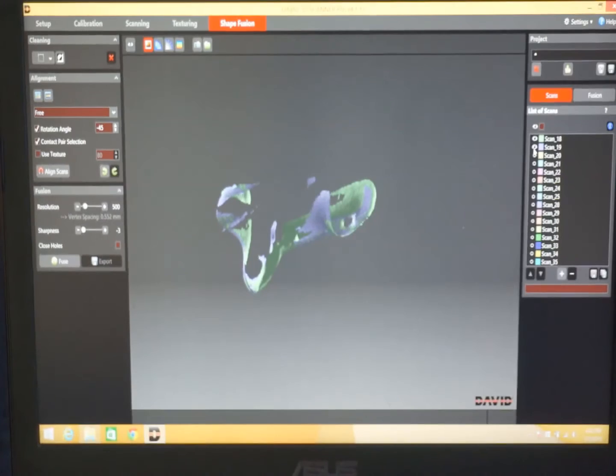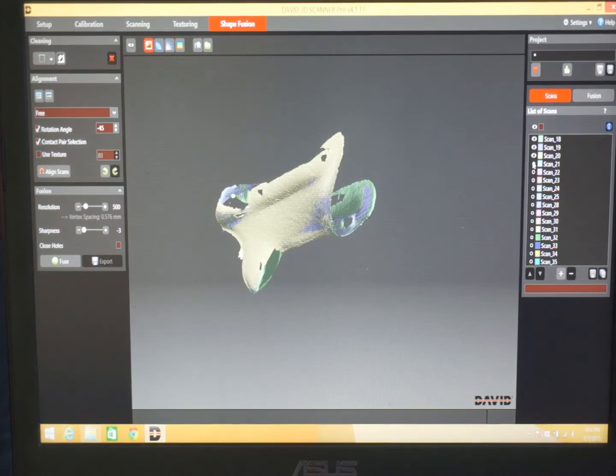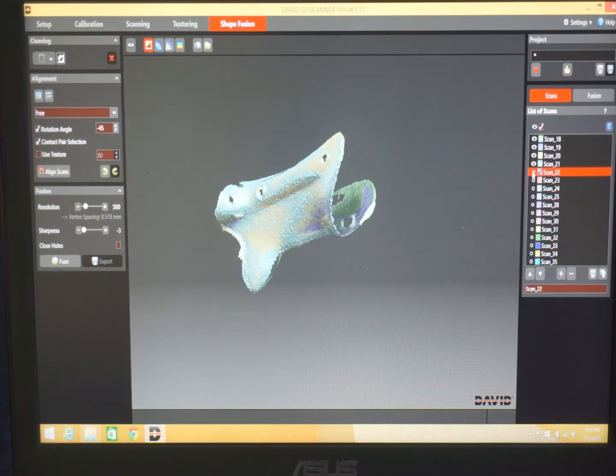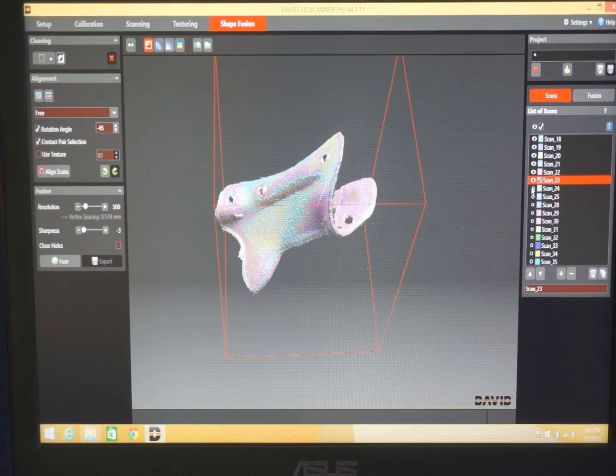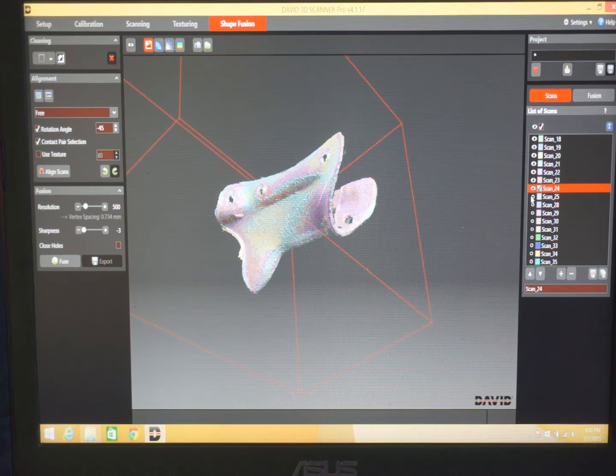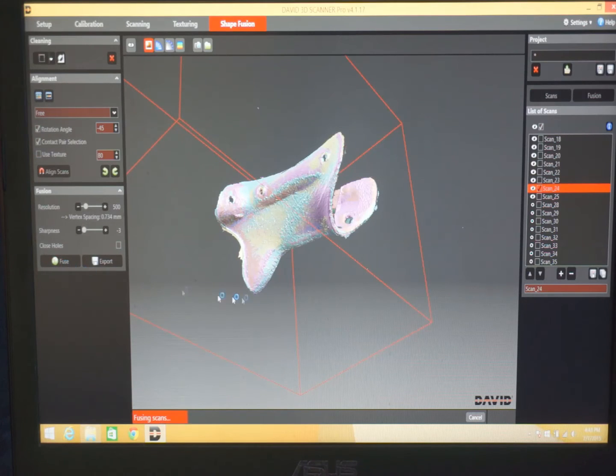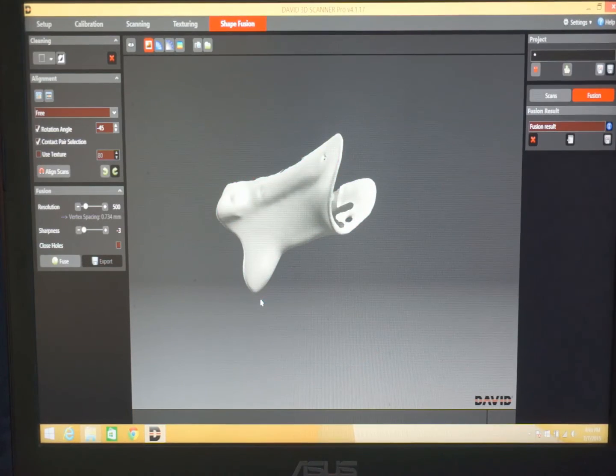And I can actually do one live for you as well. So we'll select, there's 4, 5, 6, there's my 8 selections. So we can see that's a pretty nice little image there. I'll go here to fuse on the bottom left, click fuse, and I'll wait. It's pretty quick. And it gave us a very full object.